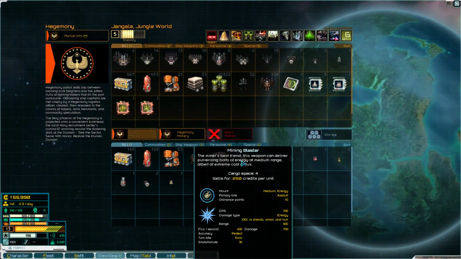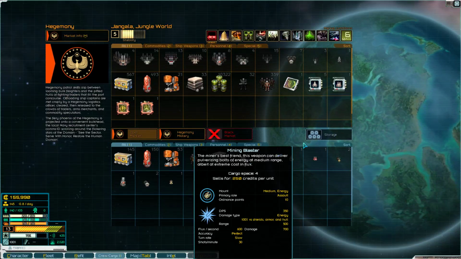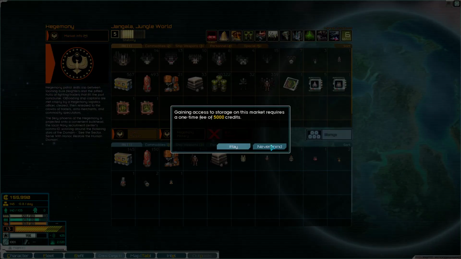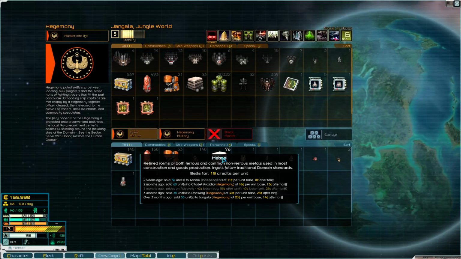Oh, yeah, I guess we have to get rid of some things here. Mining Blaster, these are like one of the cheapest things you can get, I think. So how many, well, oh, wait. Jungle is not the place? Oh, I'm in the wrong system. I thought this was my storage place.